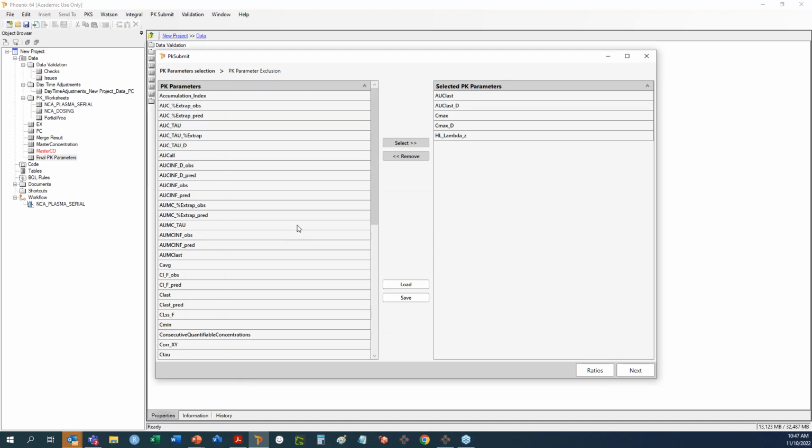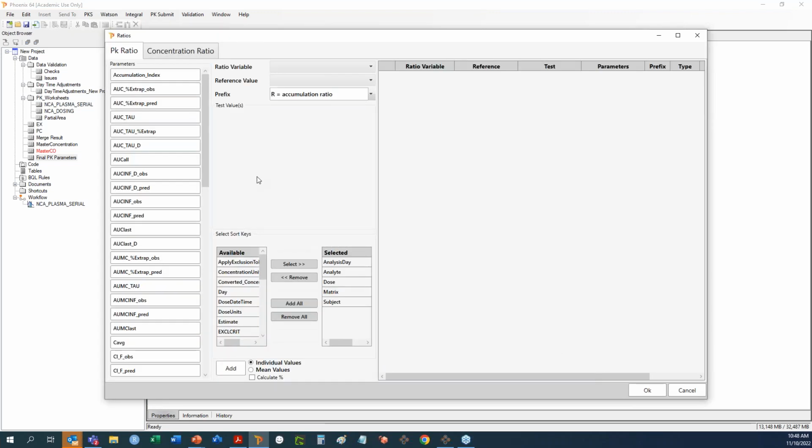So this is simply the opportunity to select which PK parameters we'd like to choose for our analysis. We have some that are auto-selected, but you can choose whichever parameter you like. And you can also save and load lists, right? If you have a list that you like to use, you can select it once, save it as a list, and then reload it at a later time.